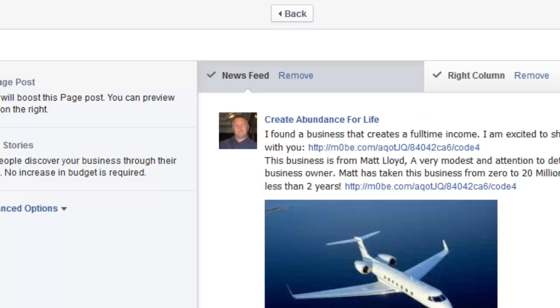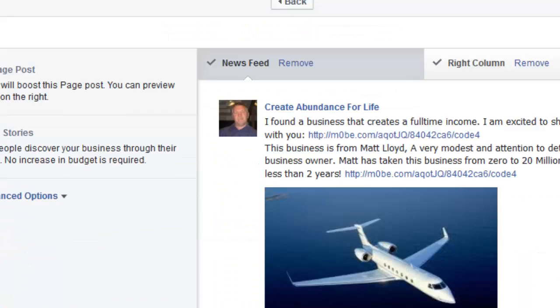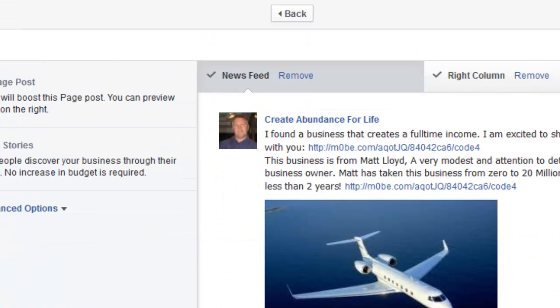Now I advertise to both of these. Your news feed is what's on your home page. It's not on your timeline. There's a difference between home page and timeline, okay? Your home page is what everybody sees, all the posts and everything that people make, and those go down the screen, and that's your home page. You can't govern what you see on that page, but on your timeline you can, and nobody will be able to advertise on your timeline.